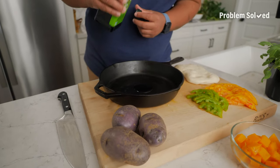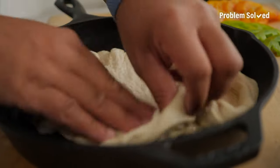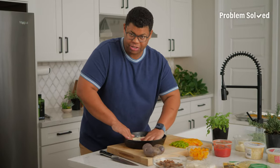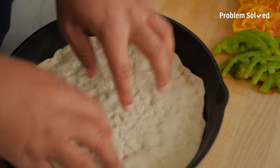A little olive oil in the bottom. You want the oil spread around, and you want to get that dough right up to the edges. A pan pizza like this will give you a crispy crust on the bottom and fluffy dough in the middle. Dimple it, because that's what the pizza professionals do.